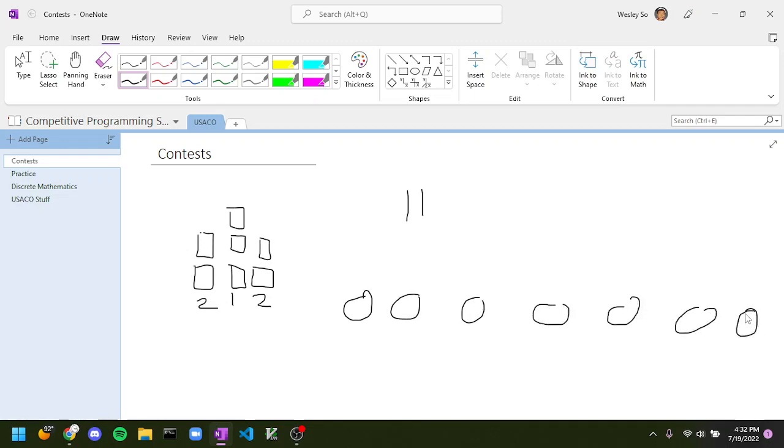Let me get 7 of them because I think 7 is big enough. So when n is equal to 7, we choose the one to the right of the edge, like this one. And then after that in increments of 2. So now this one, and then this one, and that's it.